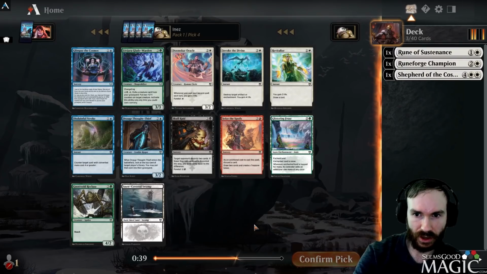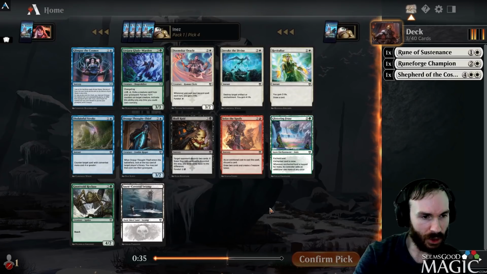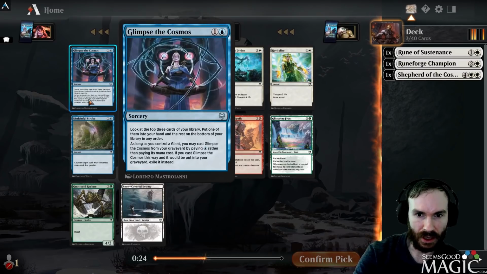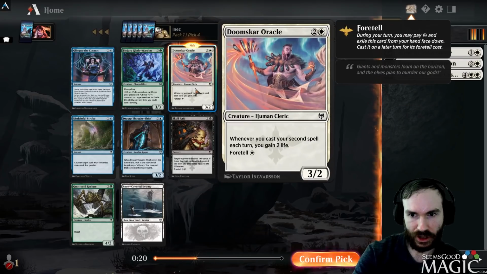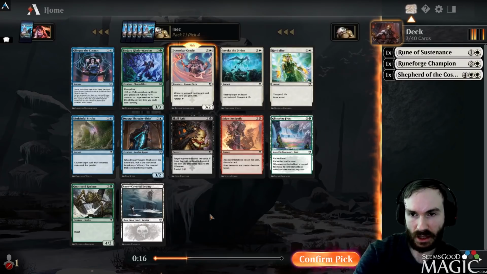We can stick with white for now. Glittering Frost, hopefully, I think when I loaded it up today, they patched it, so hopefully it's fixed. I don't know if they fixed this specifically, but they have patched something. I do think this Glimpse the Cosmos is a good card. Let's take the Oracle, though. Give it a try. I haven't played with it, but it seems fine to me.